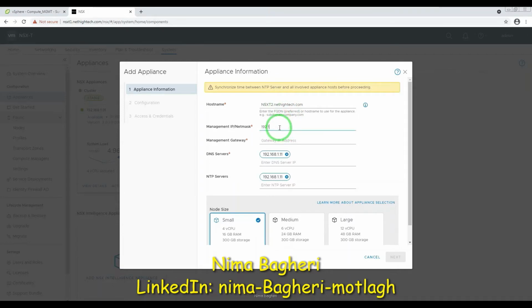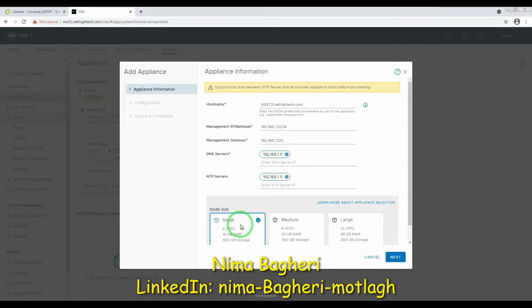Now you need to input your IP and gateway. As you see here, the DNS server and NTP server already exist because it reads these options from the old one.